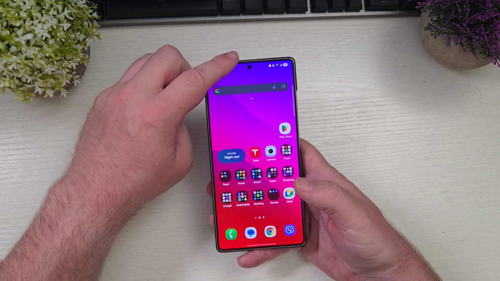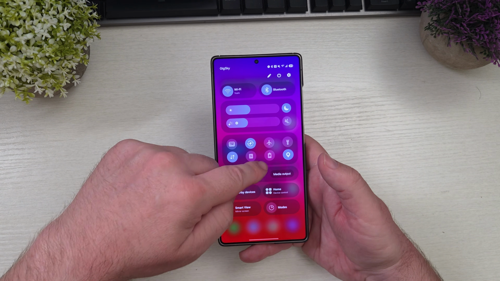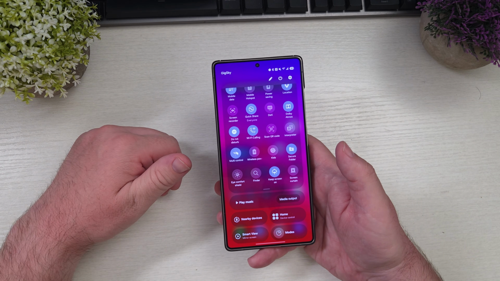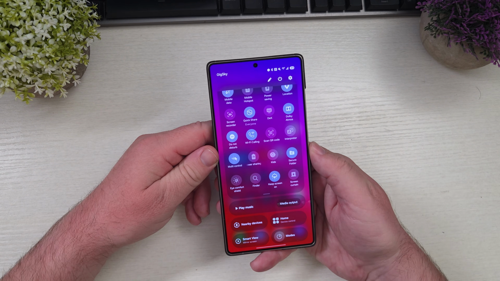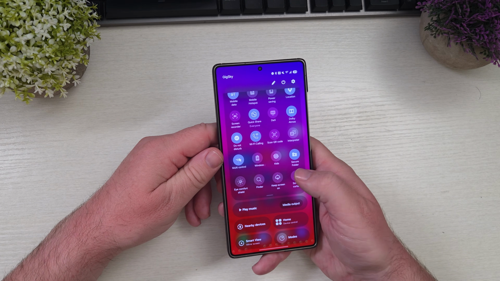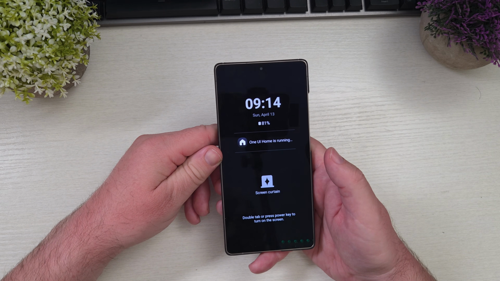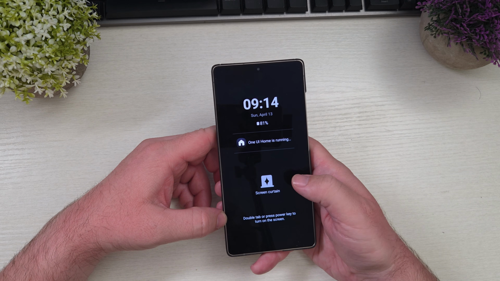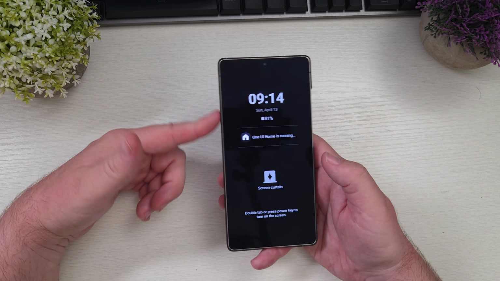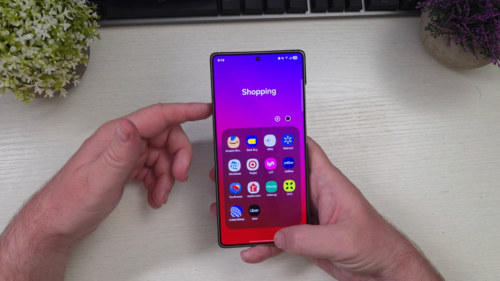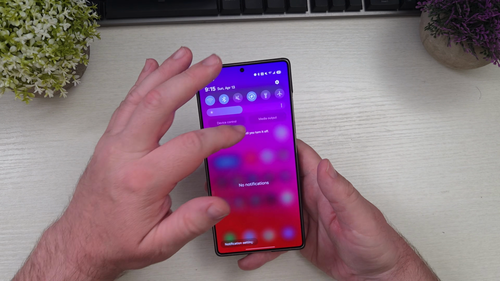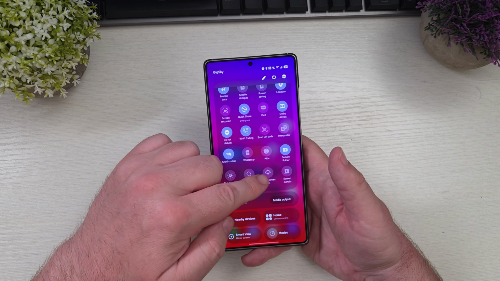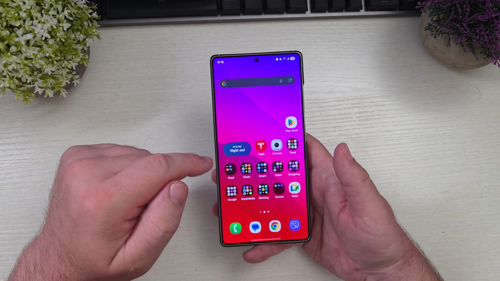And then I'm going to go home, and I'm going to swipe down from here, swipe down again. Like earlier, we have that keep screen on, so the screen will automatically stay on unless I press the power button. Otherwise, I have screen curtain, I tap that. You can see One UI is running, screen curtain, double tap or press the key to turn on the screen. So you can basically get better battery life by keeping your screen on, but it'll just give it a black screen so it extends the life of it, depending upon what you do, and maybe you need your phone on like that. They go right there and you can move them around from your quick toggles.